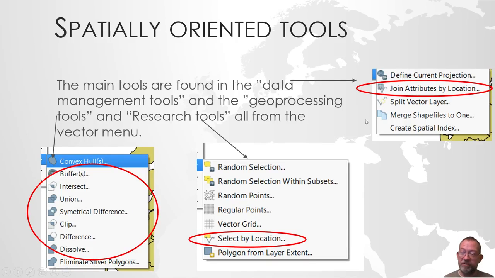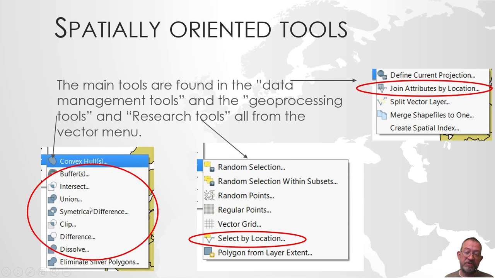In the research tool, we will primarily be looking at the select by location. That is a typical choice you use very often. For a bit more advanced things, you might also be using random points, but the select by location is a very commonly used tool. And then over in the geoprocessing tool, that's where the main lot of the tools are. Convex hulls are not so commonly used. They are used if you have some point data and you want to generate the area inscribed by those points, then convex hull tools can be used.